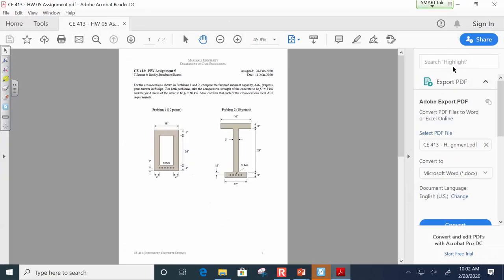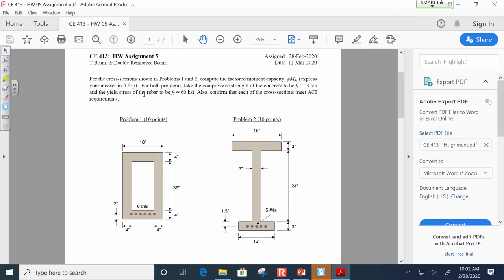I'm actually going to pull up the assignment to show you. So there's four problems. The first two you can probably do right now. They're two T-beams. I know you're like, that doesn't look like a T-beam, Dr. Mike. Yeah, but you could slice, and that's a T-beam. So I have this section and this section both treated as T-beams. These are analysis, just determine VMN and verify ACI requirements. Both of them have 3 KSI concrete, 60 KSI steel. So determine VMN for both of those.